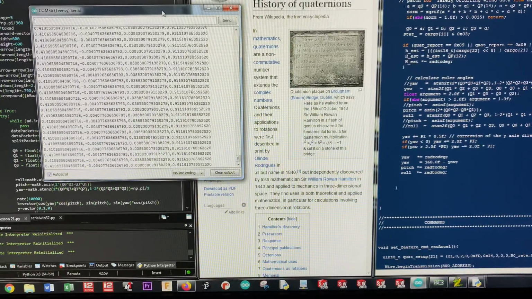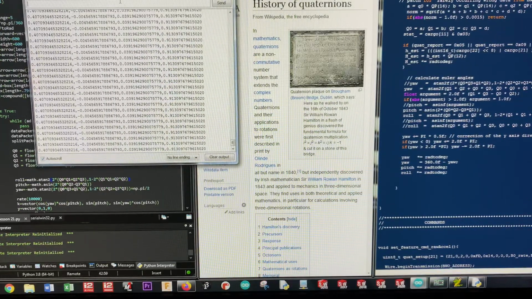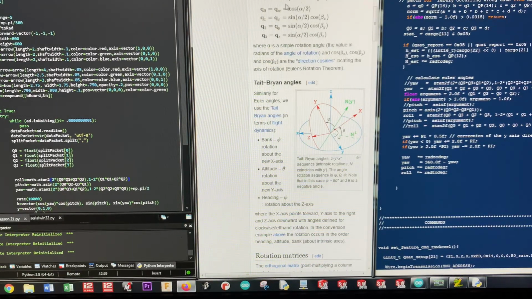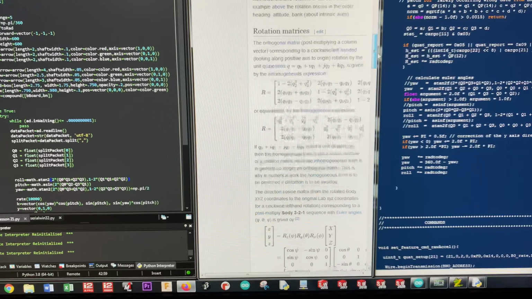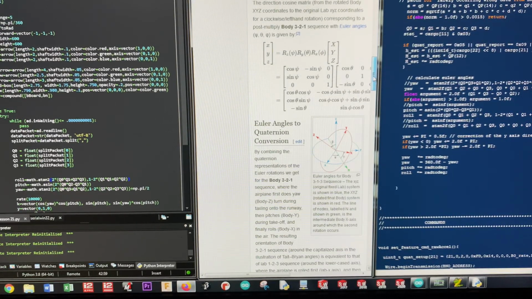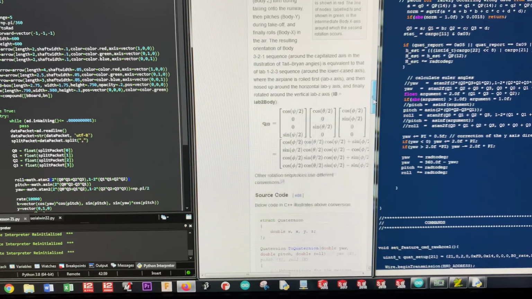So what am I going to show you here? What is interesting about this? So right now, this microcontroller is spitting out all these values. It's just sitting still on my desk right now, and I'm going to shut this down, and I'll show you here. Well, if you want to go wiki this stuff, it's all there. Everything you need to know. How to take a quaternion and turn it into an Euler angle.